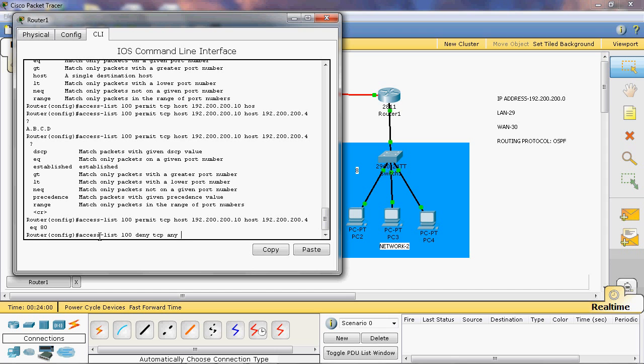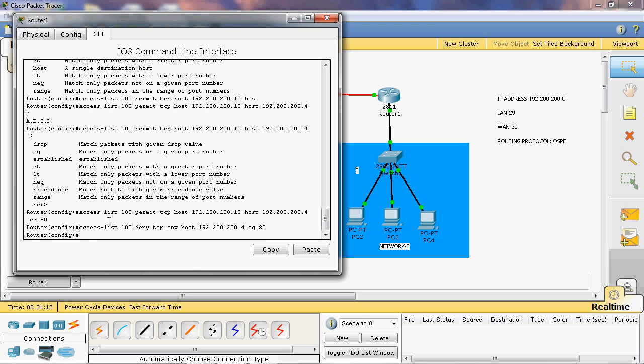Okay, next, the destination IP is host 192.200.200.4 equal to 80.